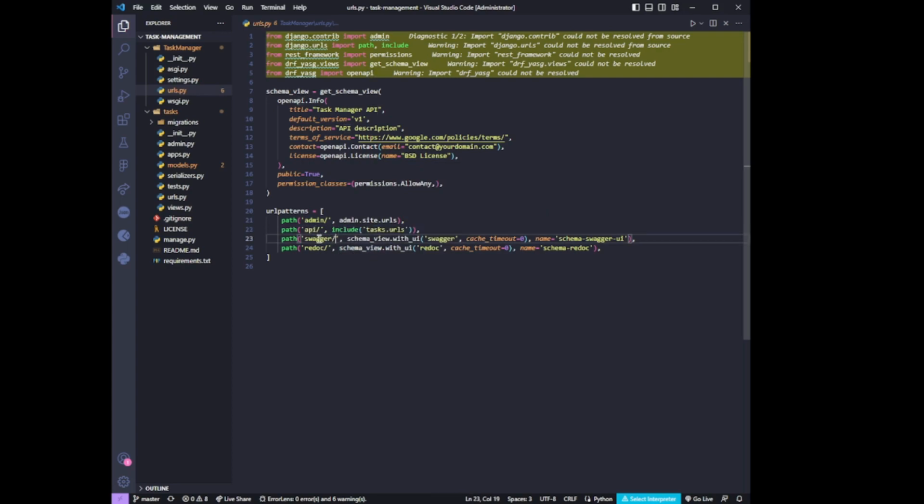Swagger provides a Swagger UI for API documentation, and the path redoc provides a Redoc UI for API documentation. And that's all.